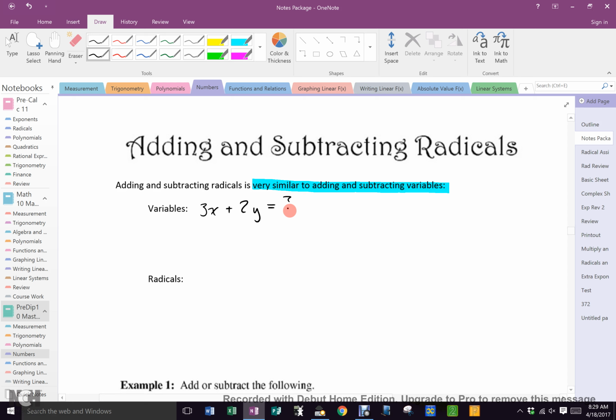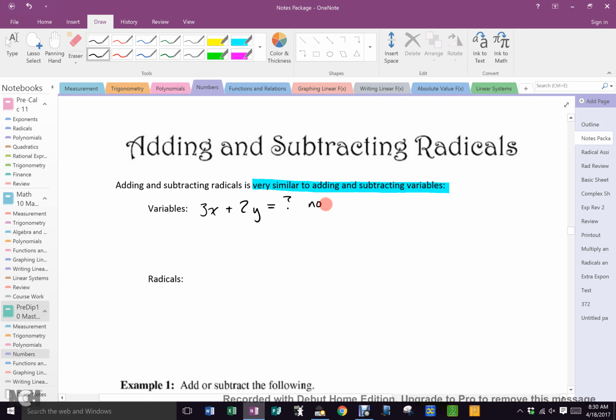If I gave you this expression with two variables that are added together, could you tell me the answer? Of course you can't. And why is that? Because they are not, what is the math term for it? They are not like terms. You cannot add them together because you do not know what x is and you do not know what y is. So can you possibly tell me how much you have at the end? No, of course not.